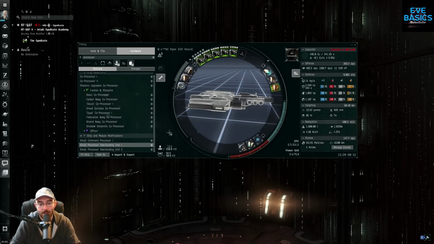I'm going to jump back to Dodixie. Actually, we're going to go to Ania. We're going to get a level 2 security mission. We're going to fly it in this. We're going to get a level 3 security mission. We're going to fly it in this. And we're going to meet back here and talk about how it did. All right. See you then.